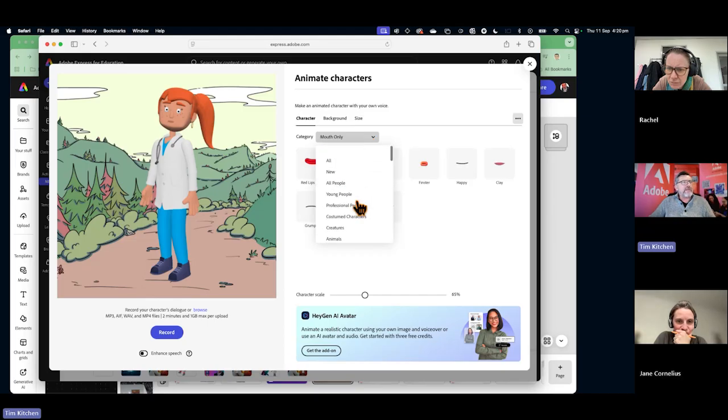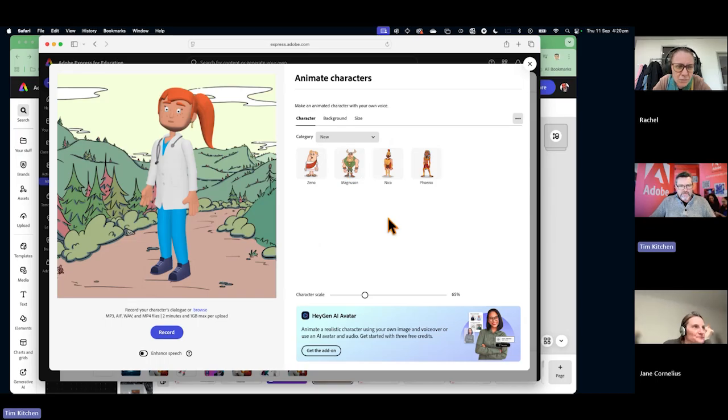Lots and lots of other characters, but I'm going to jump back up to the new one, and I'm going to ask Rachel, Rachel, you're going to help me with this little production. Which of these four, so we've got a Roman senator, we've got a Viking, we've got a Roman soldier, and we've got an Egyptian soldier, it looks like, from many years ago. Which one should we work with? I'm picking the pharaoh, the Egyptian pharaoh.